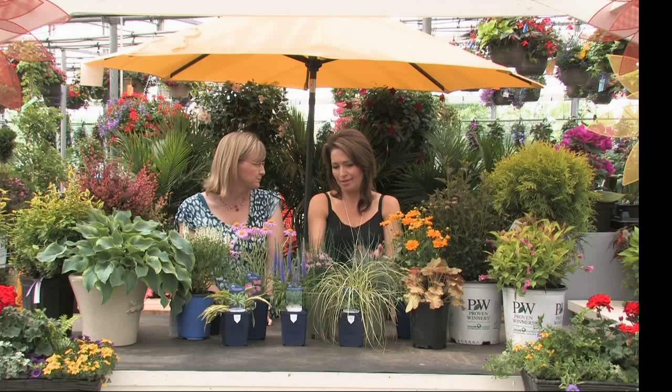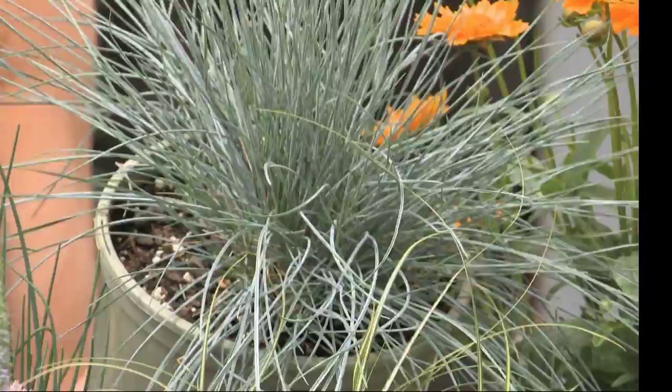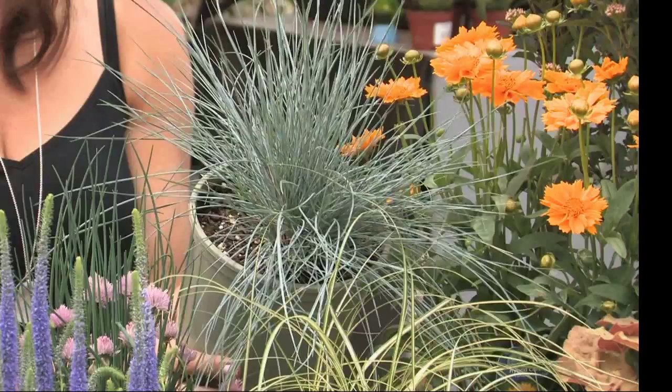And yeah, you can eat it. Yeah, and that has a grassy texture. There are dwarf grasses as well. Right. So you have blue fescue, which has been around for ages. Yes, these are great. Again, great for hot, dry conditions. And they don't grow much taller than a foot tall. There are some newer varieties too that are different shades of blue. Some are more steely, some are quite blue. So they're kind of nice. And again, good in containers.